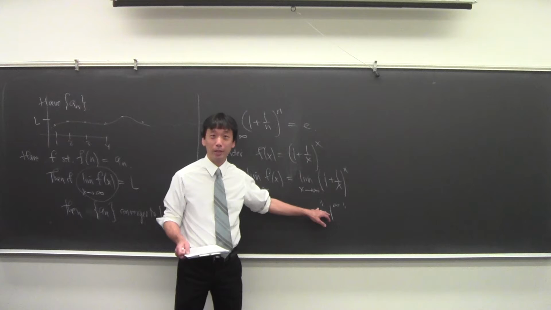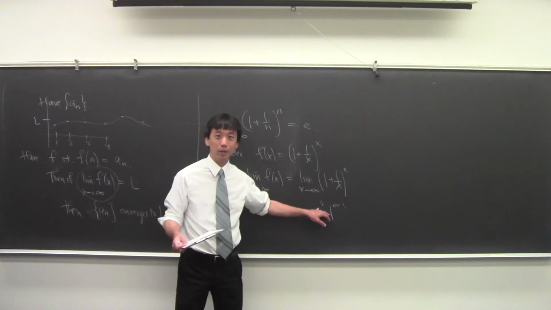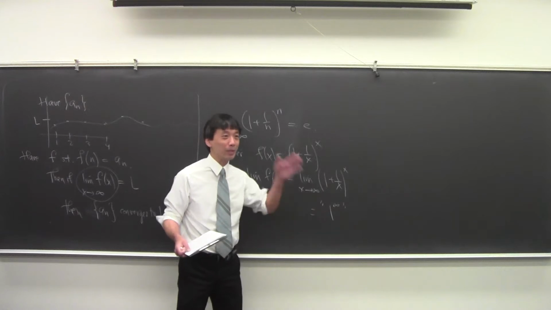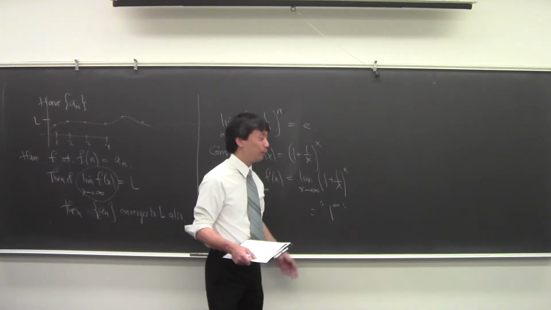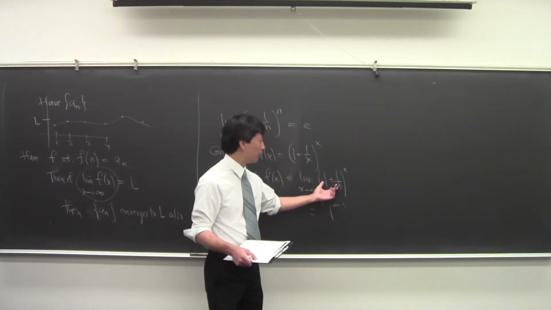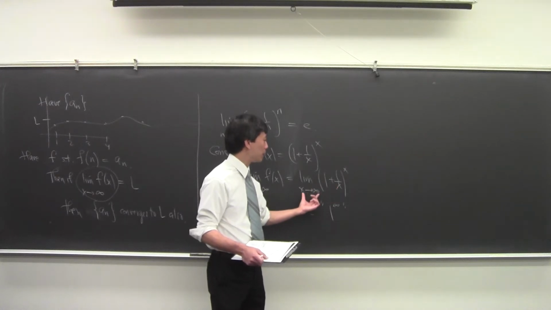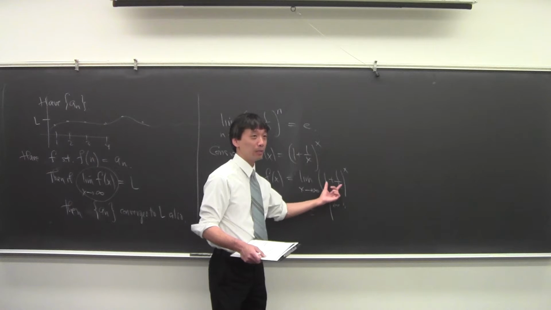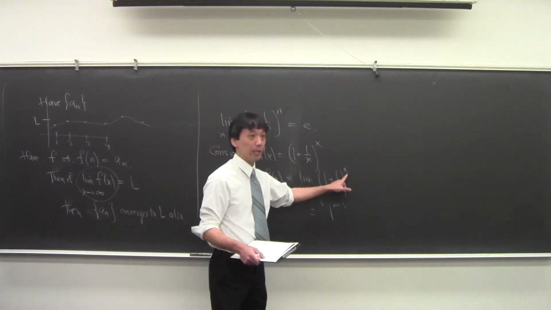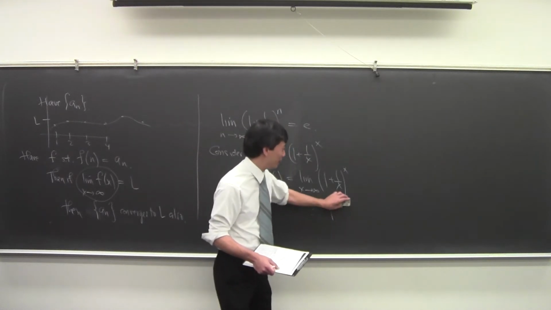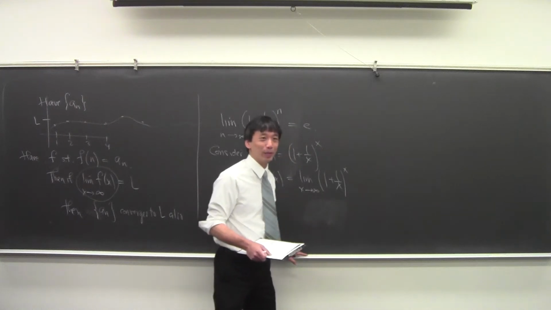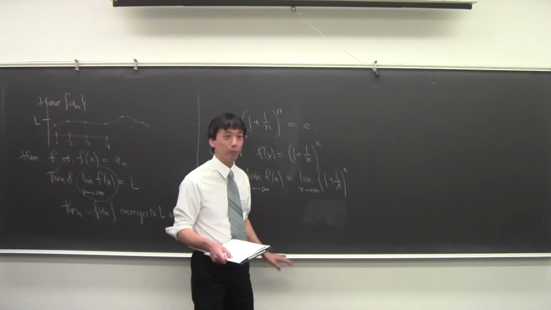I'm hoping that at least some of you have seen this when you did L'Hopital's rule. Does anybody remember how to do this sort of thing with L'Hopital's rule? You need to bring in another function. Anybody remember? Yes? Why would it be 1 to the infinity? It's not really 1 to the infinity, that's why it's in quotes. As x becomes infinite, 1 plus 1 over x basically becomes 1, and the exponent x becomes infinite. There's no such thing as 1 to the infinity, but it's what's called the indeterminate form 1 to the infinity.